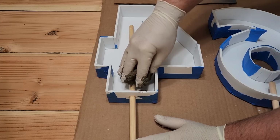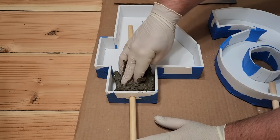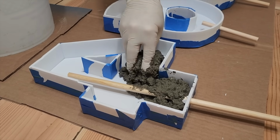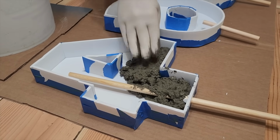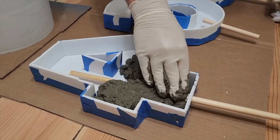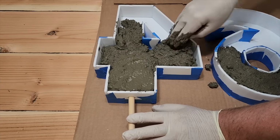Now I put some gloves on because concrete can be a little irritant to the skin. Once you put these gloves on, you can just slowly scoop it in. I recommend not pouring it in because this is a foam outline. So we want to make sure it goes in nice and neat.